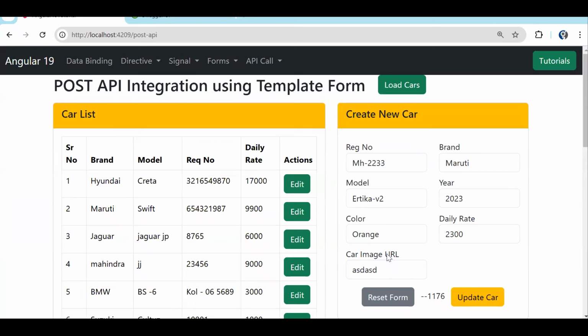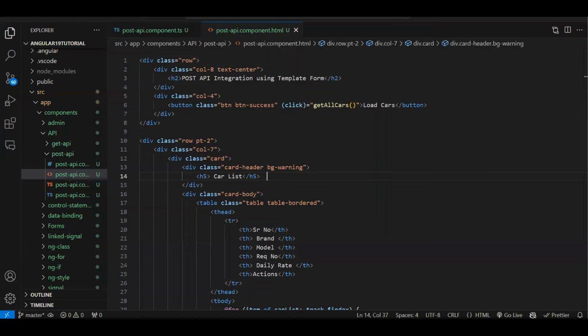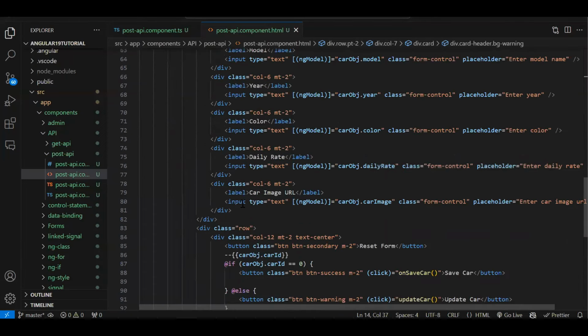Fine. So whenever we have to do the update thing, first in the table you should have an edit button, because on click of edit you will get to know which record you are going to update. So first you need to add an edit button. On click of edit, whatever data you got, you will store it into the object, so that the form will populate like this. And now you will have a separate update button. How do we decide? By using the primary key.